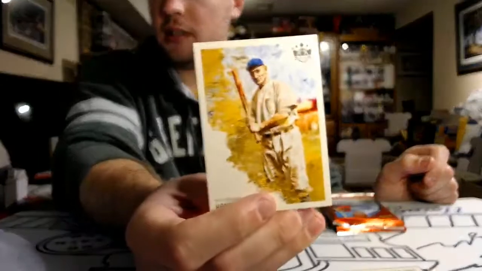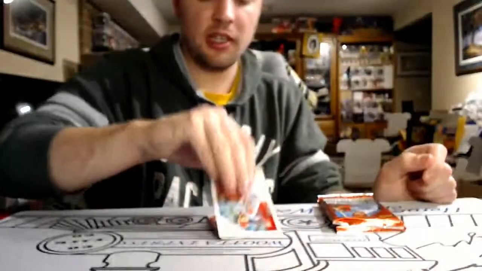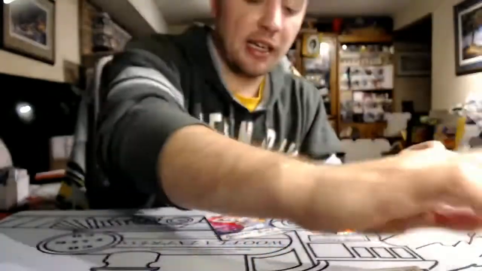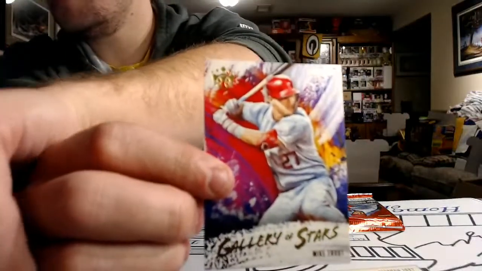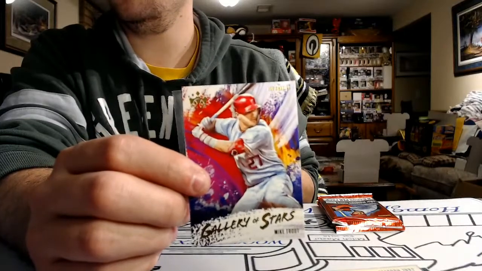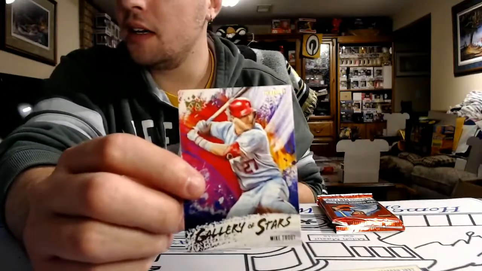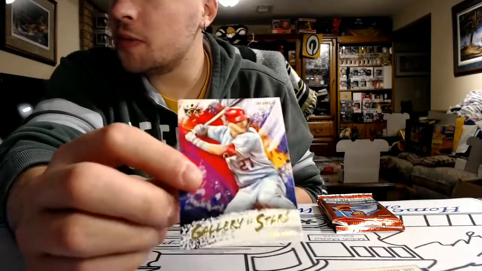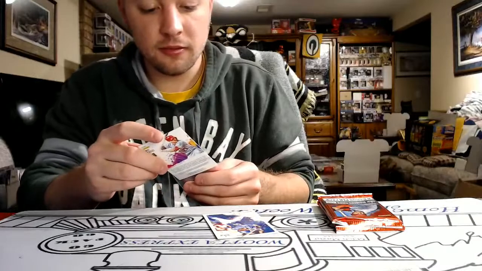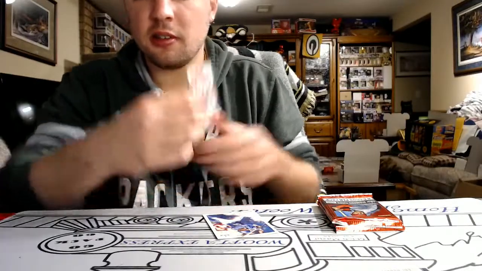Honus Wagner will go to Ron. Patrick Sandoval, rookie, will go home to Zach. And Zach, you landed a couple nice Trouts, my man. Gallery of the Stars, Mike Trout there. Very nice. Nicely done. The artist palettes, yeah, it's a tough call for me between those and the Gallery of the Stars. I like them both, as far as the color splash theme goes. Yeah, it's a nice set.